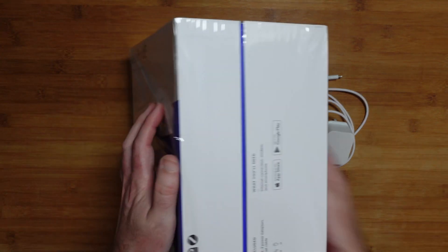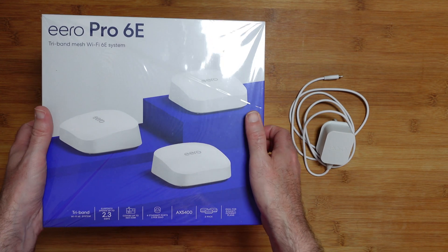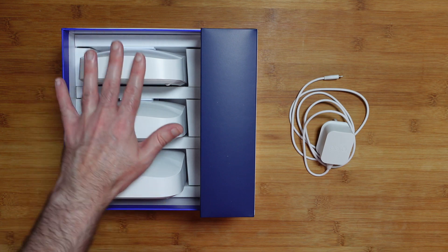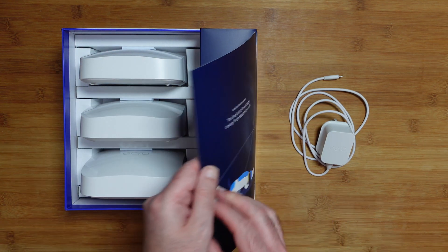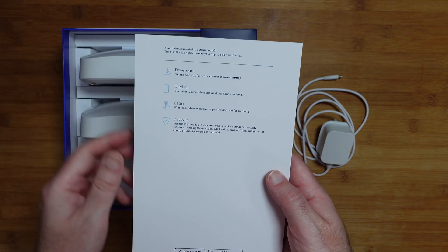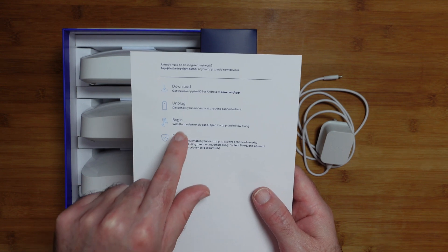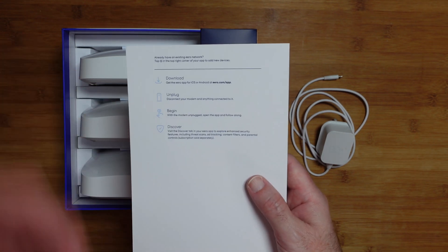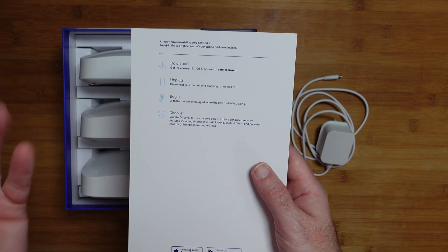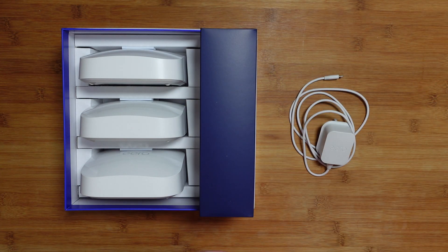The app is available in the iOS App Store or the Google Play Store. Let's take the lid off — you can see how beautifully presented it is. You get three units in this triple pack. Down one side you get a quick start guide. When you turn it over, you'll see just how easy it is to set up: download the app for iOS or Android, disconnect your modem and anything connected to it, begin setup with the modem unplugged, then follow the app through setup. You can then visit the Discover tab to explore all the enhanced security settings — threat scans, ad blocking, content filters, and all the extra features. Really very easy to set up.